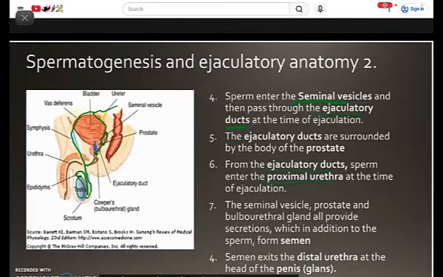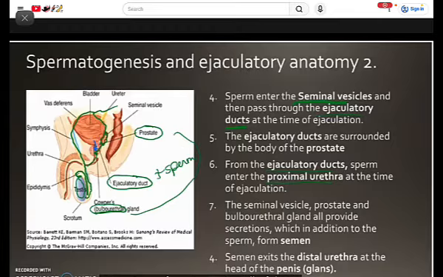At this point, when the semen starts to come out and we're adding those fluids and secretions, we're going to have the sperm coming up. We're going to add fluids from the prostate, from the ejaculatory duct, from the urethral gland, and all of these secretions plus the sperm are going to form semen. So all of those together are what we term semen.